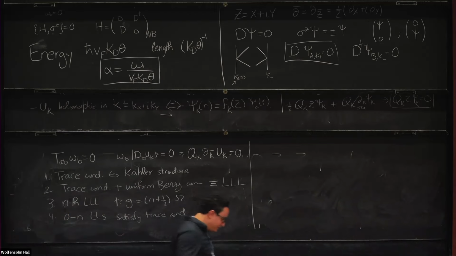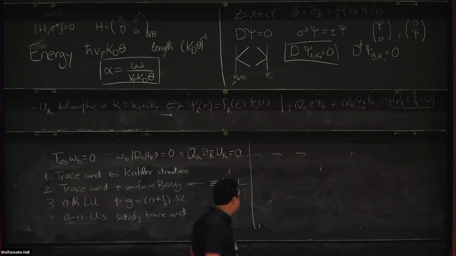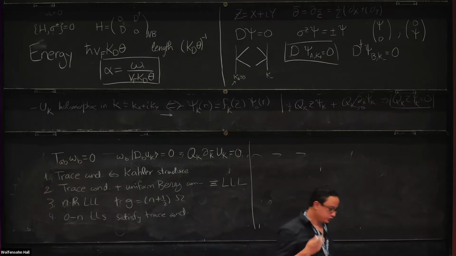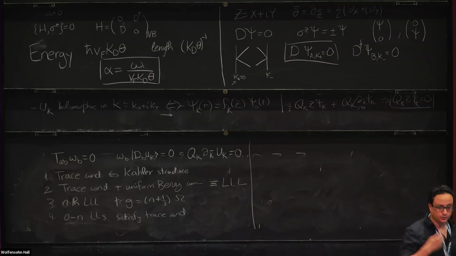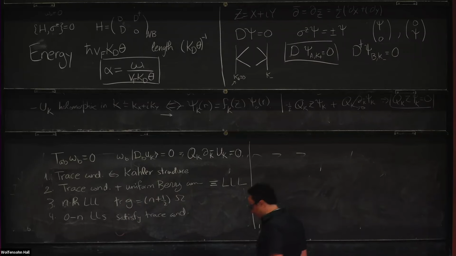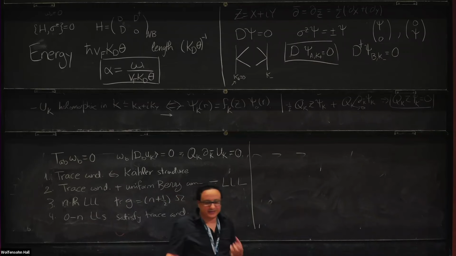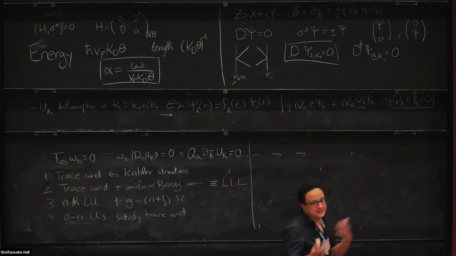So the first thing we want to answer here is that the lowest Landau level has the structure, but has also other structure. In particular, it has this uniform Berry curvature, and these two structures together give me this magnetic translation symmetry, which also translates to a certain algebra of the density operators called the GMP algebra. And on the face of it, Landau level has a lot of nice properties, and it's not very clear which one leads to what aspect of the physics.